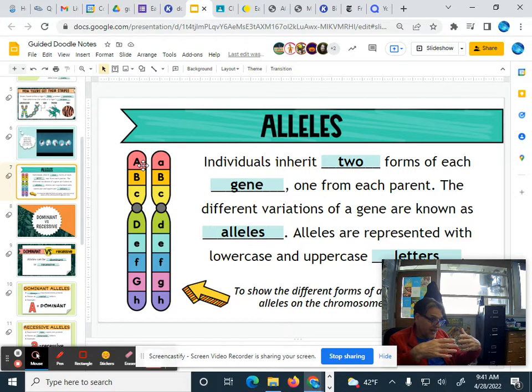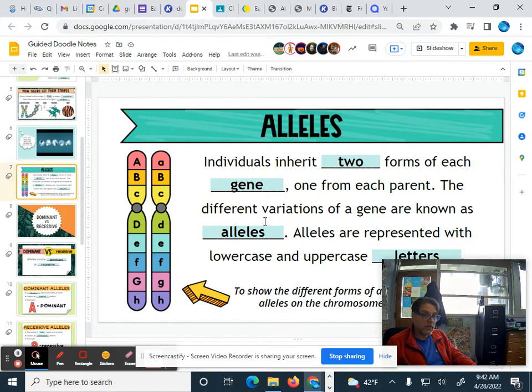But the important thing to understand right now is that there are different versions of the gene. So for the gene of hair in the fingers, some genes say, hey, make cells produce hair in the fingers, and other genes say, hey, make cells that don't produce hair in the fingers. There are genes that can say, hey, make an attached earlobe, and there are genes that can say, hey, don't make an attached earlobe, make a free earlobe. But the trait is still for an earlobe, right? So this orange part was for an earlobe. There's two versions. We call these different versions alleles.